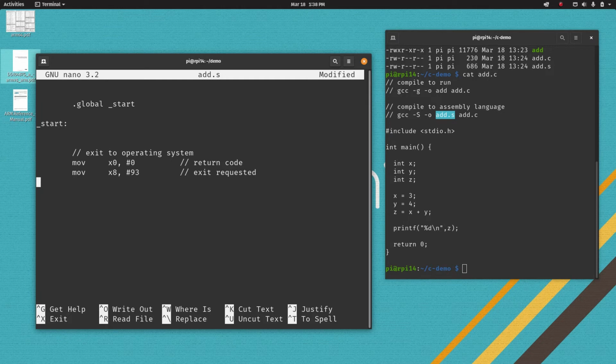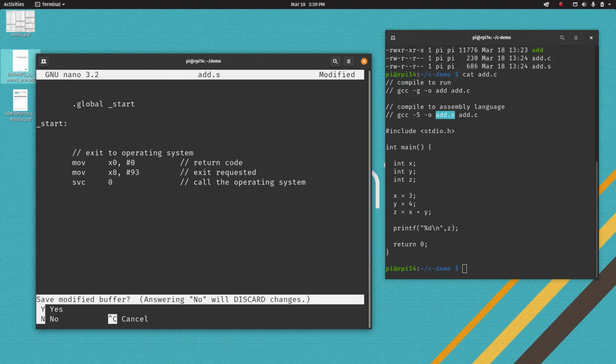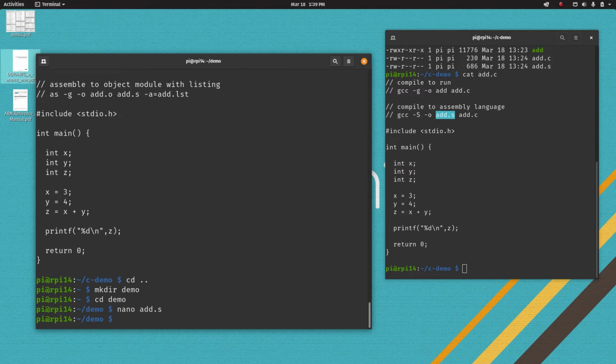And then I need to do a system call, which you would enter here as SVC 0, and it's always that. And this is like, call the operating system. And then the operating system will go forth and do something, and it would hopefully exit the program at that point. So if I want to come out of here and save this, I'm thinking it won't do anything yet, but I should have a runnable program.